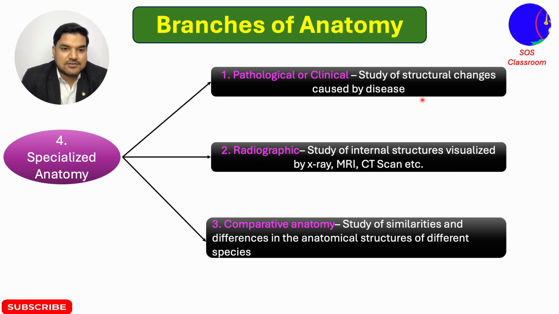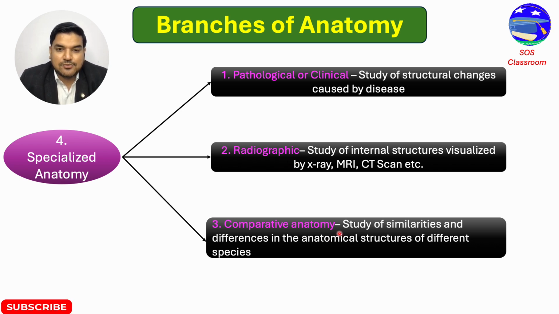Next is the radiographic. Radiographic means you are studying the detailed structure of your internal organs by using X-ray, MRI, and CT scan. Different types of radiological investigation you are doing and studying internal structures, especially in the case of problems of the body, in the case of disease conditions, that comes under the radiographic anatomy.